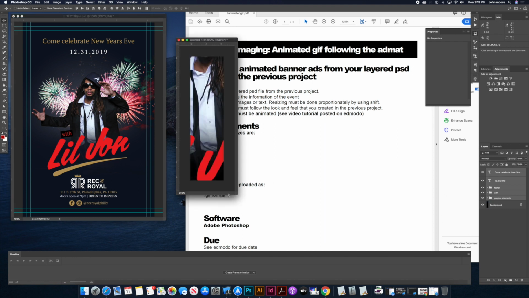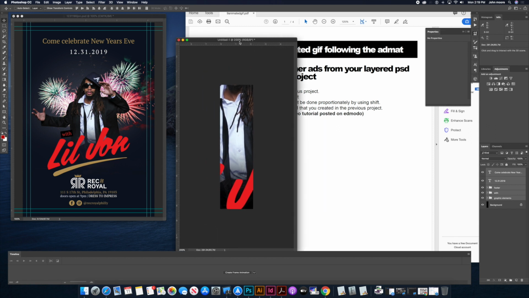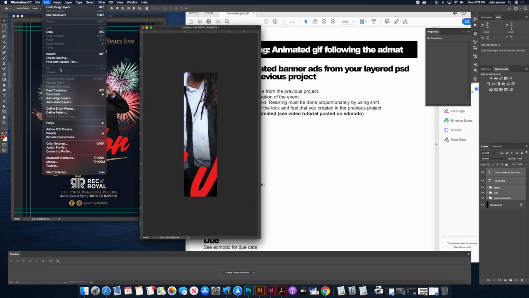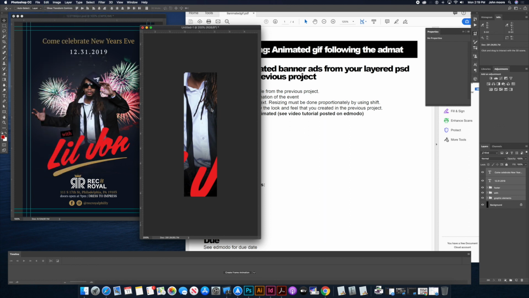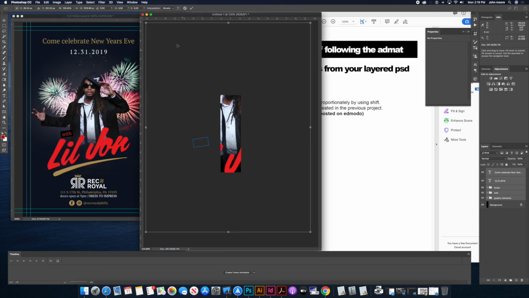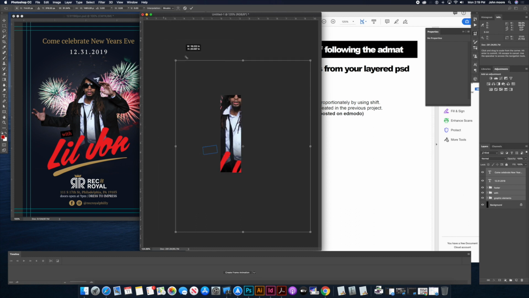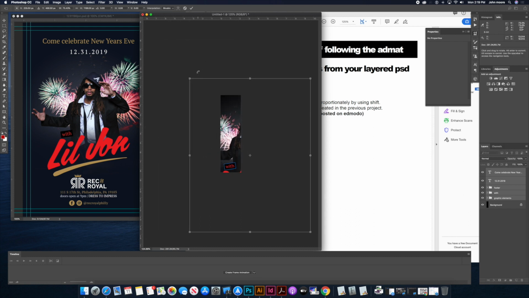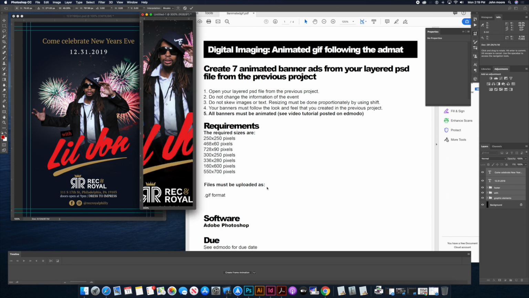The first thing I want to do is resize it: Edit, then Free Transform. If you press Command 0, you'll see the bounding box. I'm grabbing a corner, holding down Shift so that everything resizes proportionately. This is probably a good size to start off with.